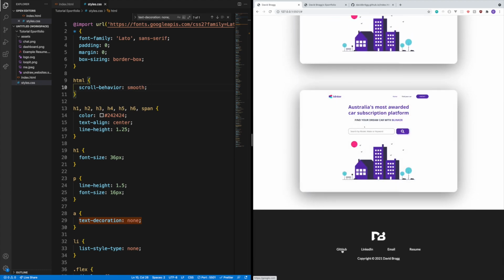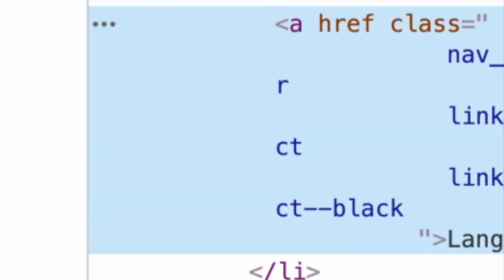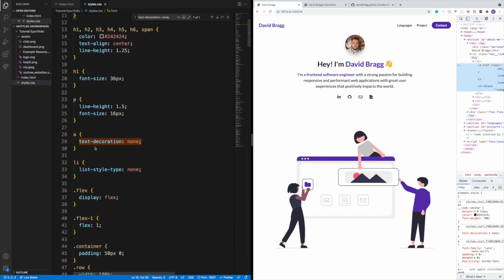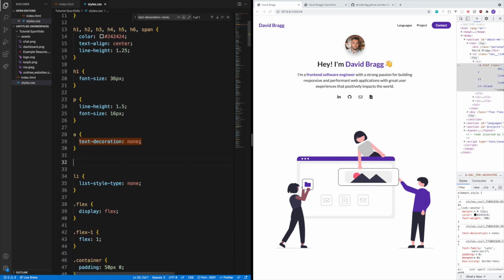So to create this cool hover effect, I don't know if you realized or not, but I actually added a link hover effect class on every single anchor that I want to animate. And this is where the reusable classes come in. So let's go to our generics, and I actually called the class link hover effect. So link underscore hover effect.